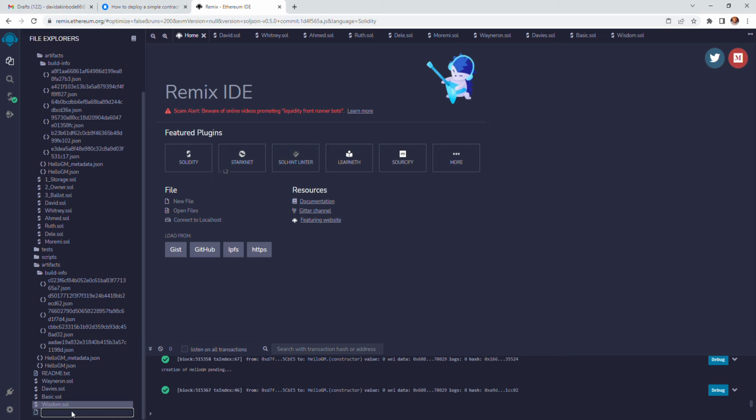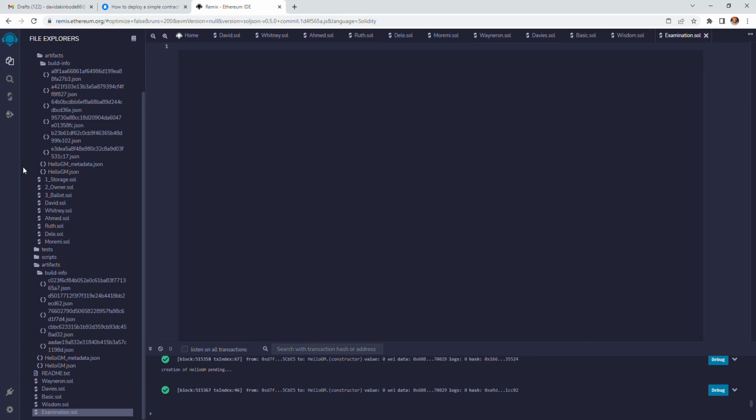You can actually use new contract too because that person just decided to. You can choose maybe Examination dot sol. Make sure it's starting with a capital letter, please. Examination. So let's say I use this. Then now you see that it's going to bring a blank. This is it. It's bringing a blank already.